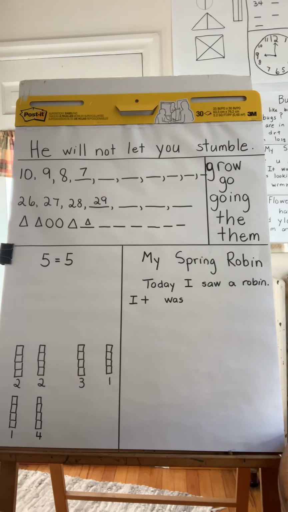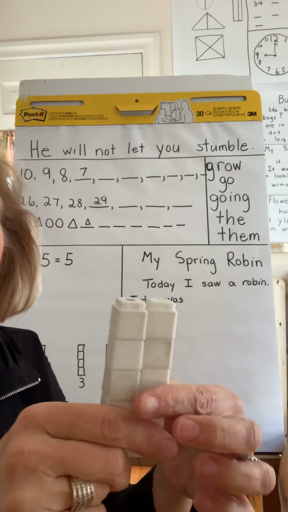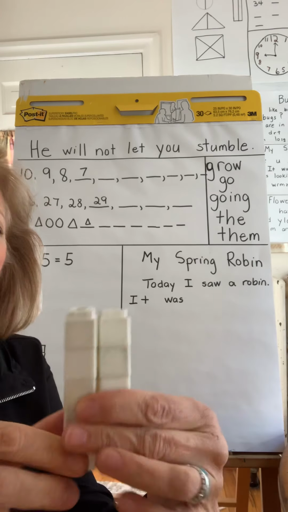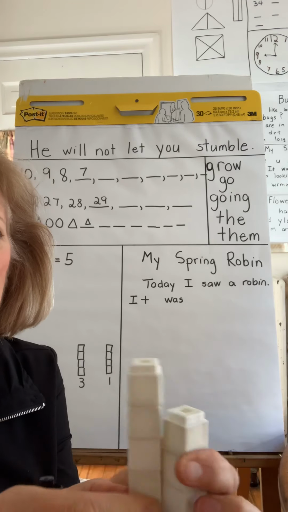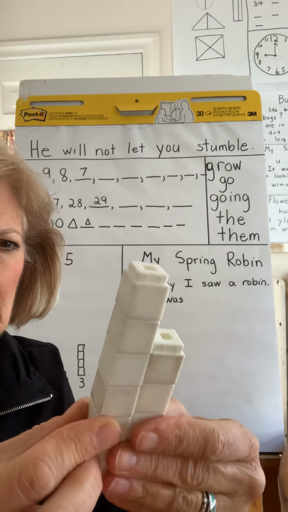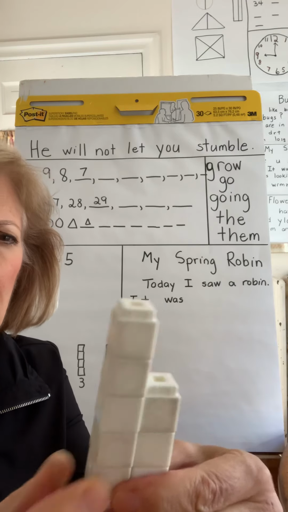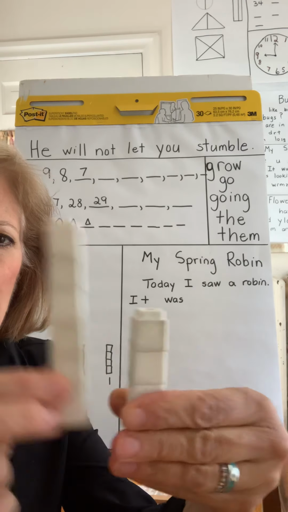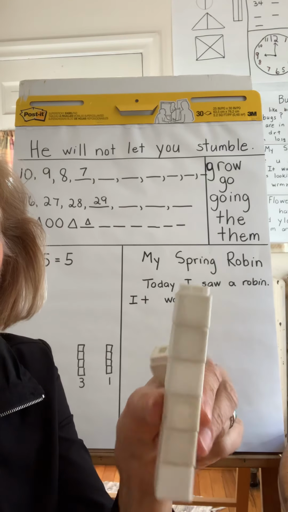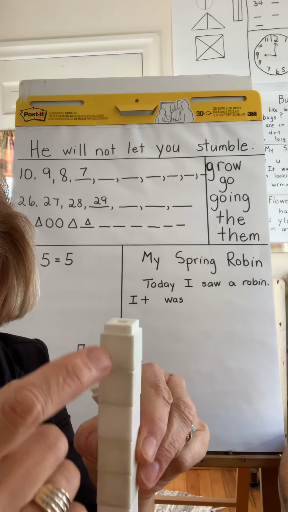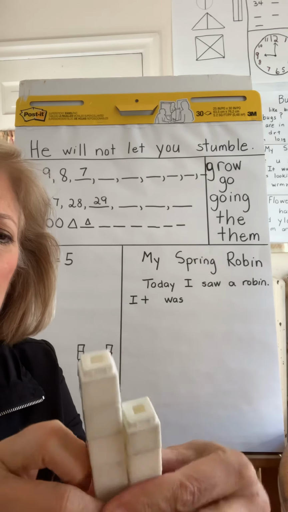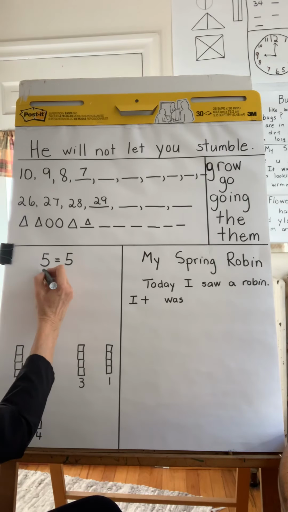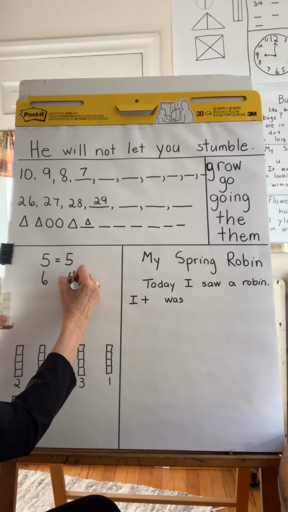Now, we're going to take our tower over here and take one of them off and put it on the other and match them up. Now, are they the same now? No, this one is bigger. Let's see how many it has. We just took off 1. 1, 2, 3, 4, 5, 6. And how many does this one have? 1, 2, 3, 4. So now let's write those numbers on the board. The one over here on the left is 6, and the one on the right is 4.